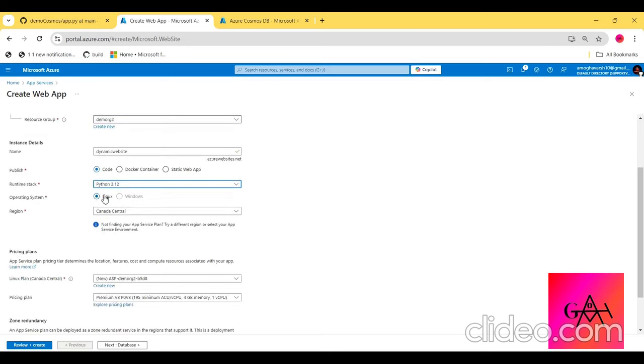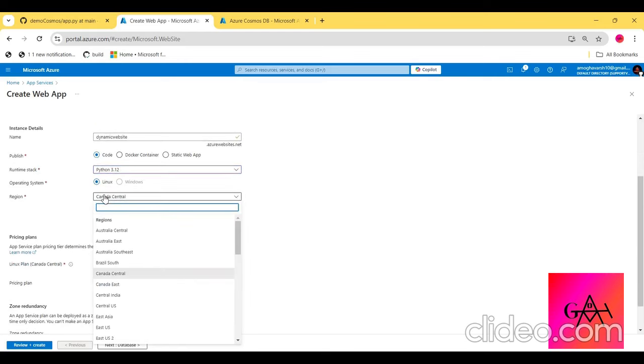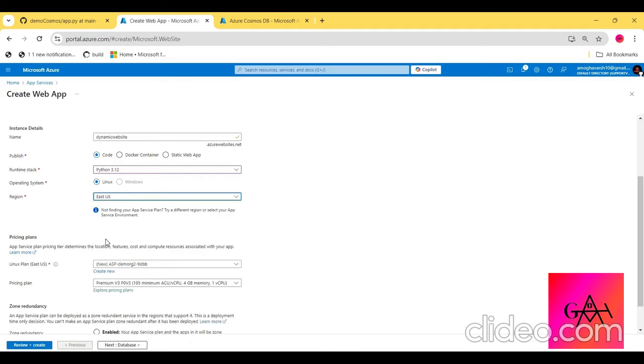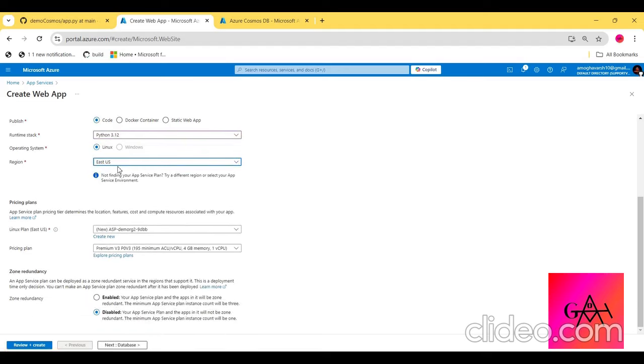For the operating system, Linux is the best choice. We have a lot of regions available within Azure, and I will choose East US. You can choose the nearest location to where your end users are located.